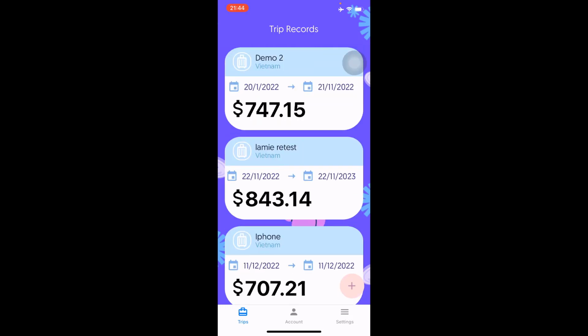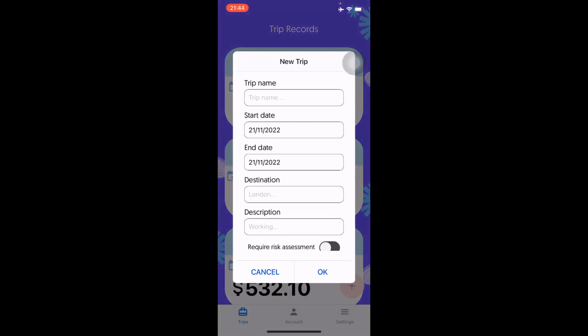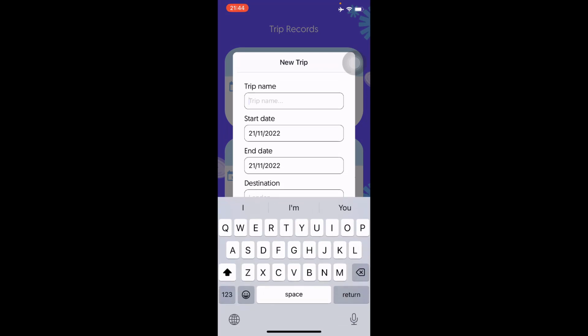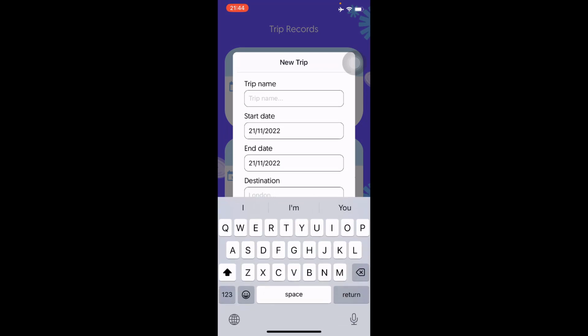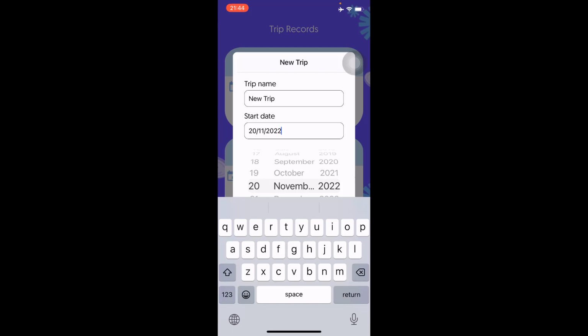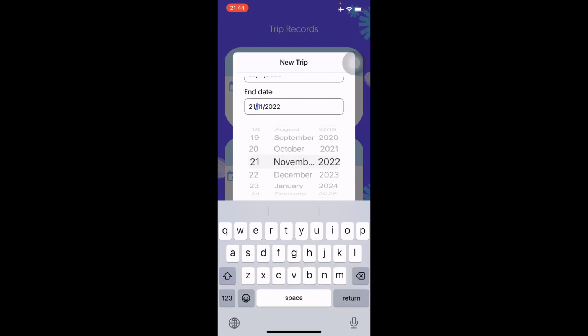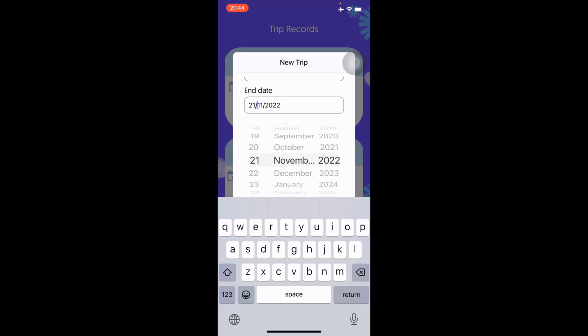At the corner in the bottom of the screen, you will see a floating button that will allow you to add new trips. We will use just a basic format with a dialog. So let's try adding a new trip. The start date is yesterday. For this, I've used the date time picker so that it will automatically update the text input value, so you will not input the data manually, which could lead to the wrong format.